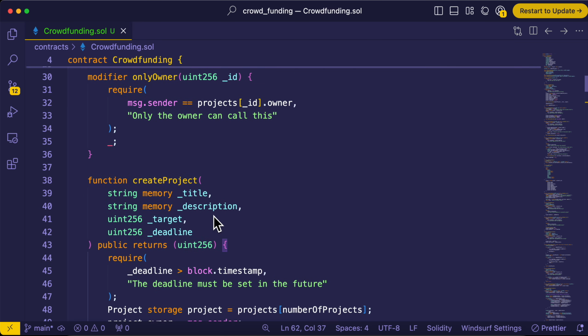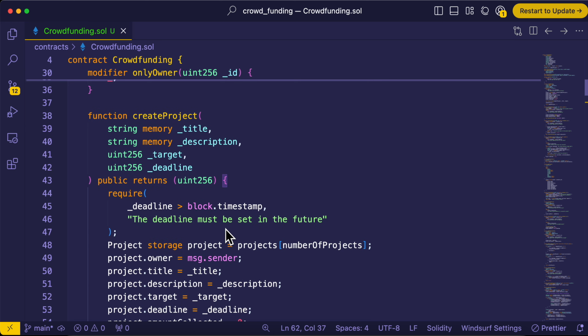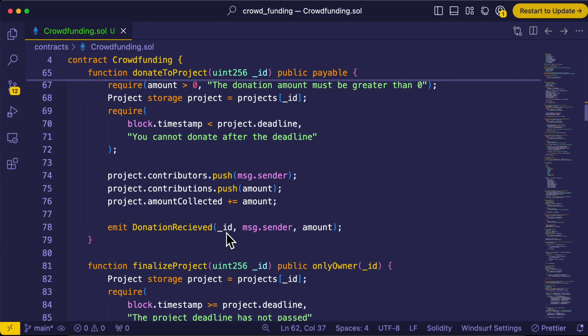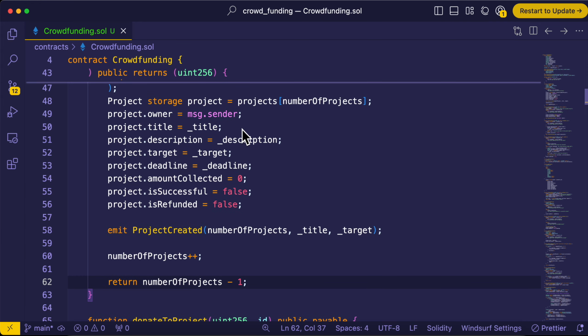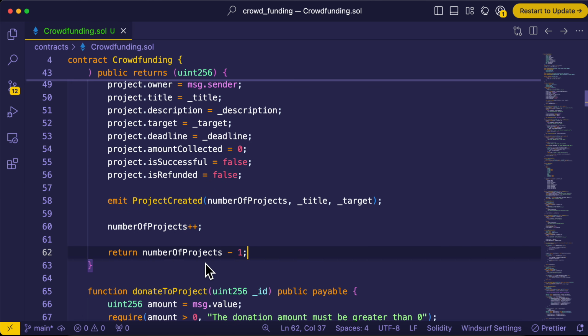Now what I want to say here is that these two sets of functions create the project. After the campaign is created, users are going to donate. After the donate part is done, next I'm going to explain that while the project is created, we need to finalize it and set certain conditions.